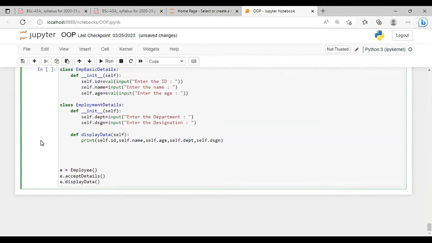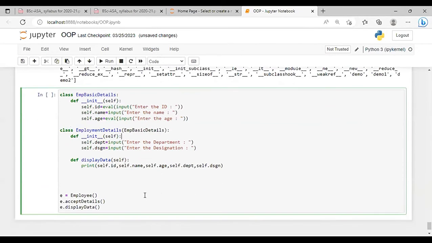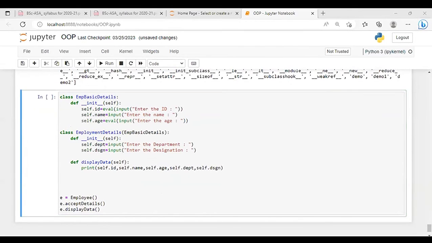Okay. This is the example now. Can you tell me when I execute this, what will be the result? Anyone?